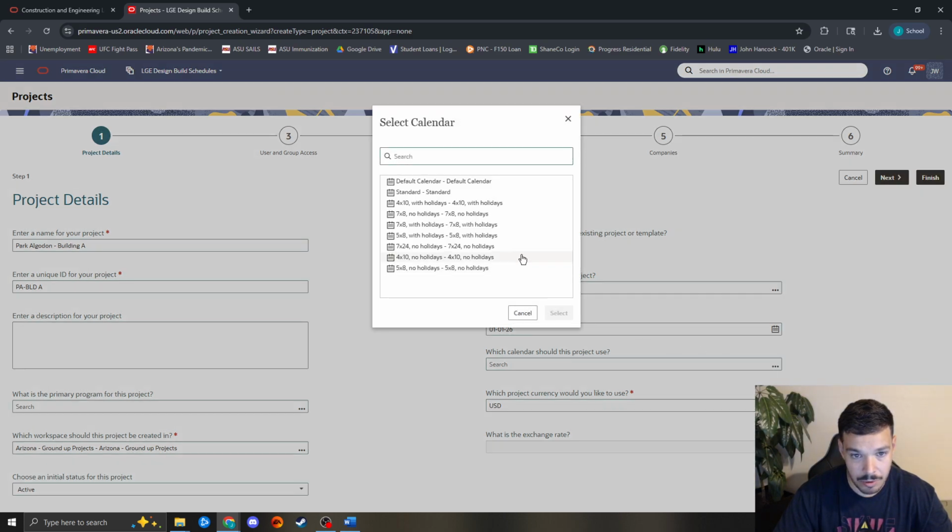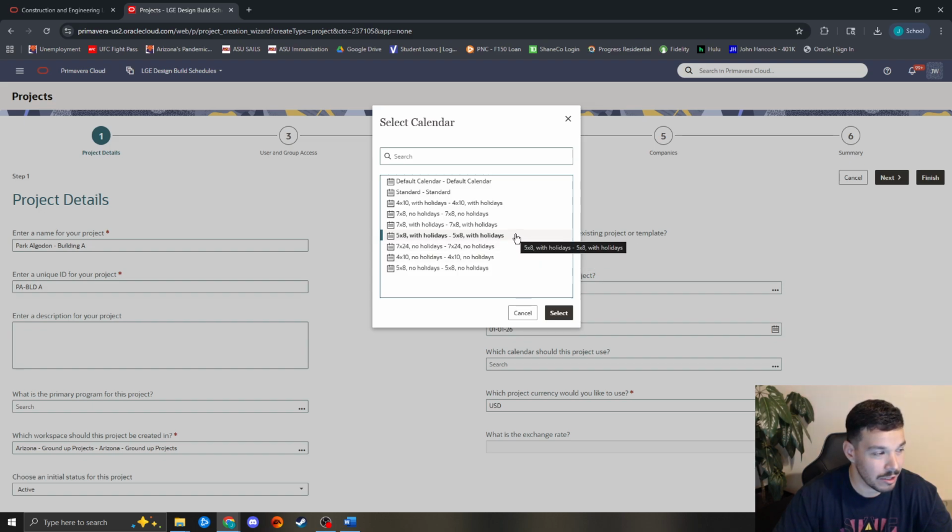And the calendar that I'm going to use is 5x8 with holidays, which I think means 5-day work weeks, 8-hour days, with holidays taken out, or with holidays included in the schedule. You'll probably, and I probably should too, take a look at these templates and just make sure that they're set up correctly. It's not something I've done yet. That's just what I've seen all of our other projects using. But probably worth your time to go back and make sure that those calendars are built out correctly so that your schedule feature is calculating everything correctly.